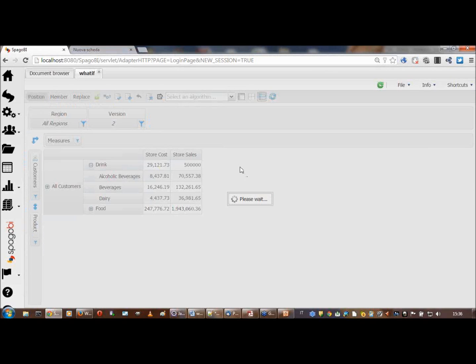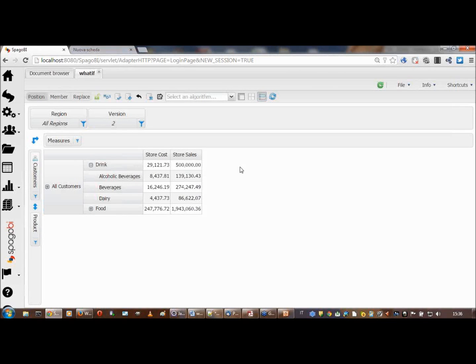In this way, all the leaves will have the same value. And so, as you see, if I want to make a modification, I just have to select the algorithm, and then edit the value, edit the cell, and the algorithm will be propagated in all the cube. Firstly in memory, then when you click save, it will be persisted into DB.